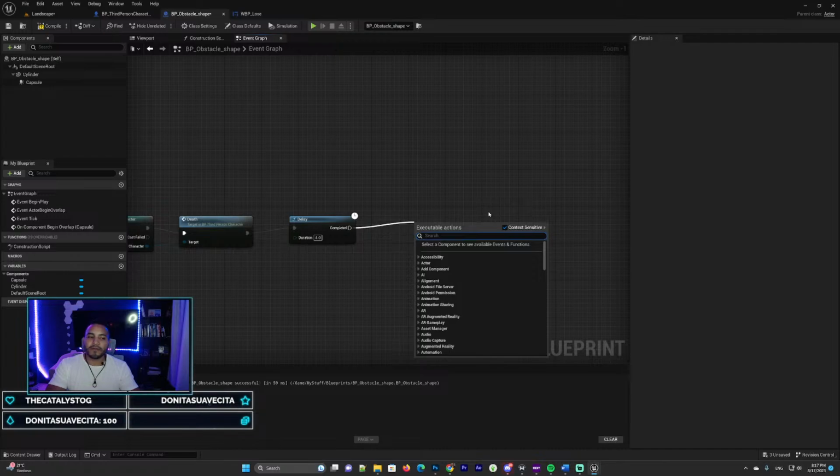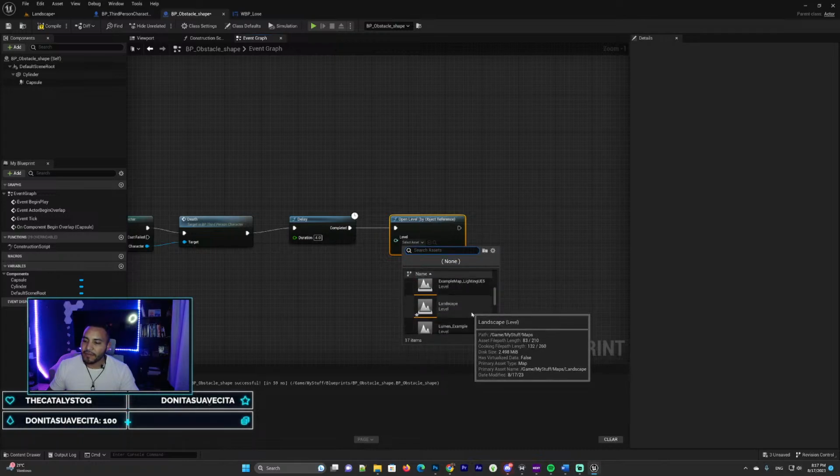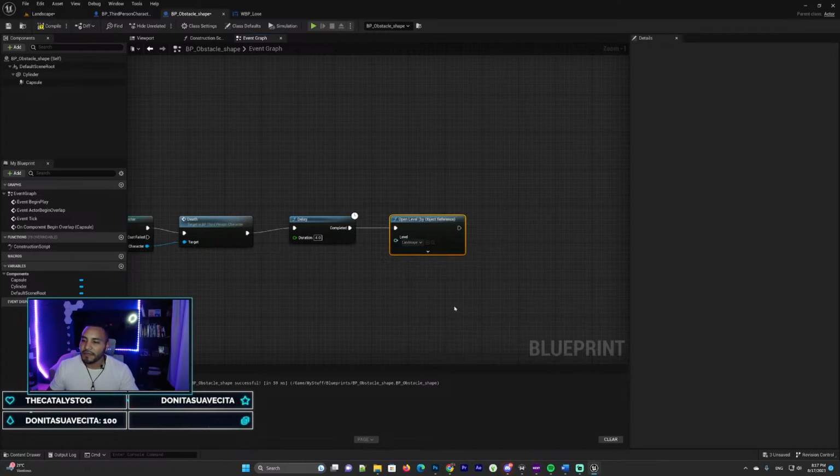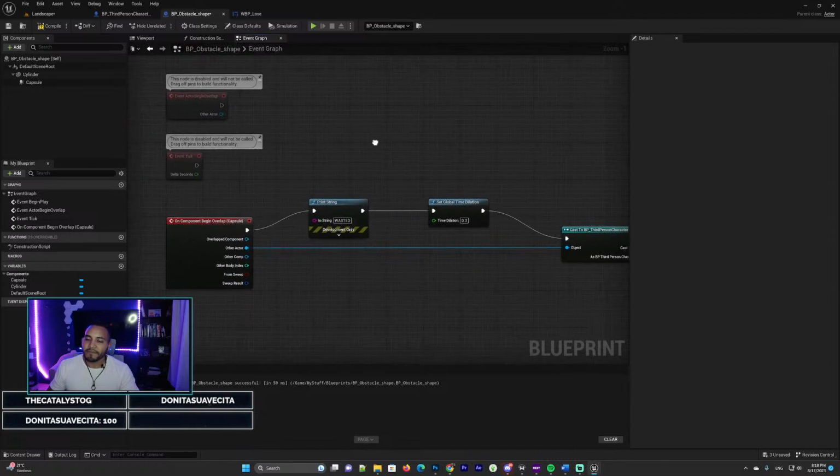So we are going to be calling a function that is called open level by object reference. And whenever we do that one, we select over here on the level asset, the name of the map we are using to do this over here. So this one is the landscape. As you can see, we have landscape level over here. And we are going to open that one after 4 seconds after we die.